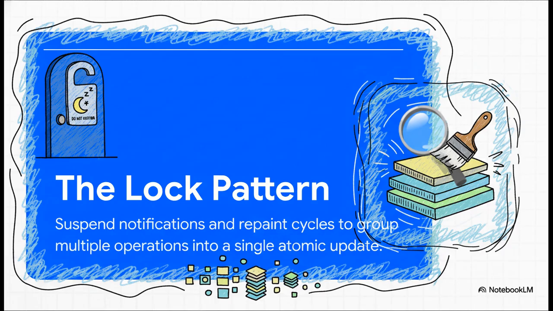When you call BeginUpdate, you're basically hanging up that sign, telling the UI, hey, look, I'm about to do a whole bunch of work in here. Just ignore me. Don't redraw, don't send notifications. I'll let you know when I'm done. You can then add thousands of items and the UI won't even bat an eye. Then when you're all finished, EndUpdate takes the sign down, and that's the signal for the UI to do one single hyper-efficient repaint that shows the final result.